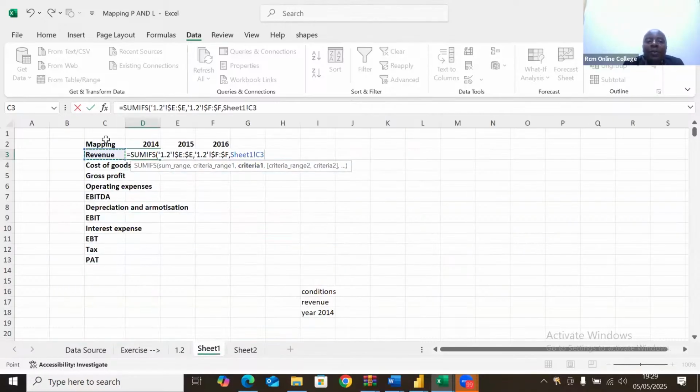And this revenue, can somebody tell me, ladies and gentlemen, in this revenue, I can see we have C3. But you see here, I can't lock it fully, because if I lock it fully and I go down to cost of goods sold, it will give you revenue still. C is an outer column, so C is the one that I must lock, which will affect 2014 revenue, 2015 revenue. So it has to be locked.